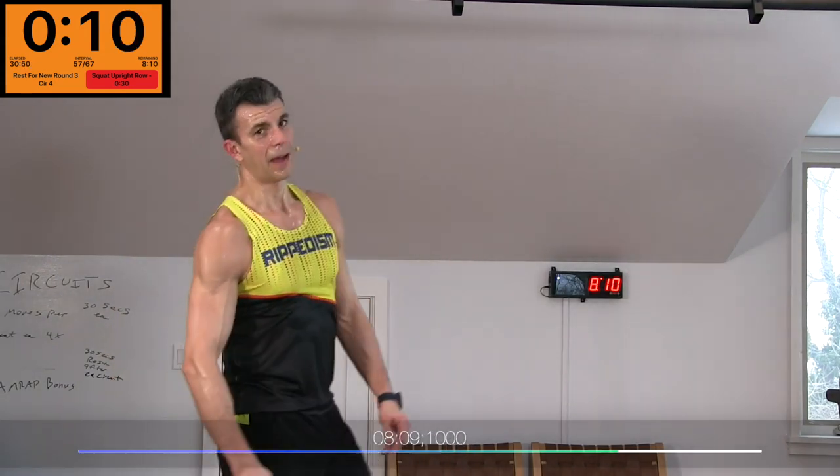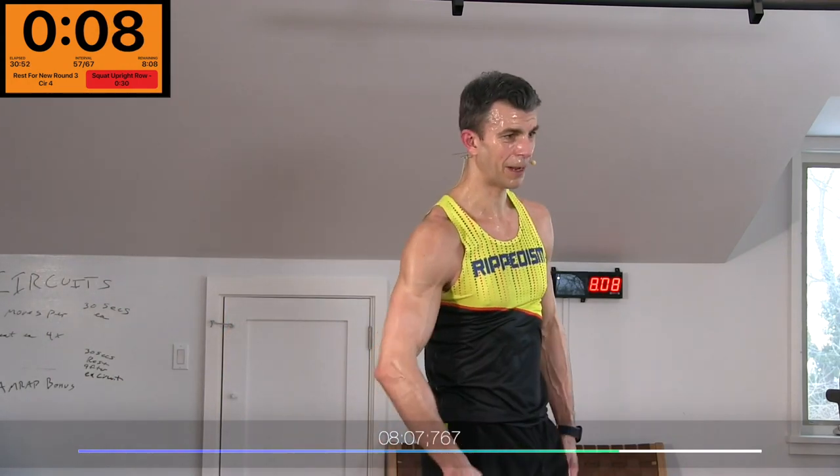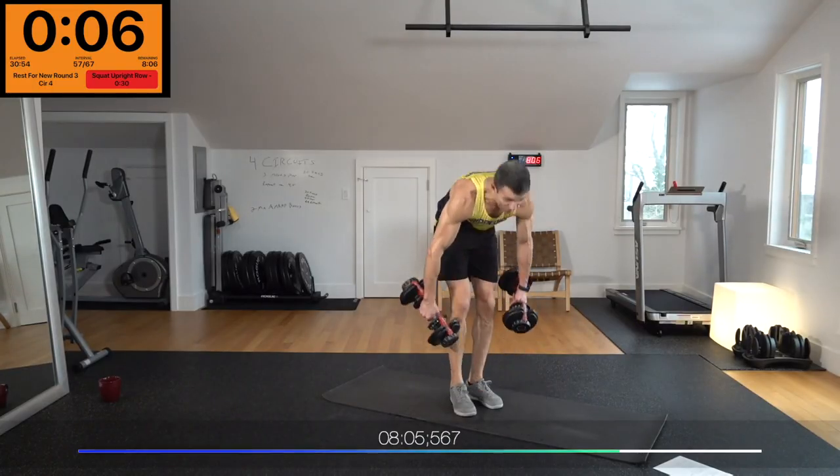Circuit 4, halfway done. You're doing amazing, stick with me here. Keep burning, I know we're getting towards the end here. And I know you're feeling it, so I am too, trust me. Let's get back into that squat upright row, come on.